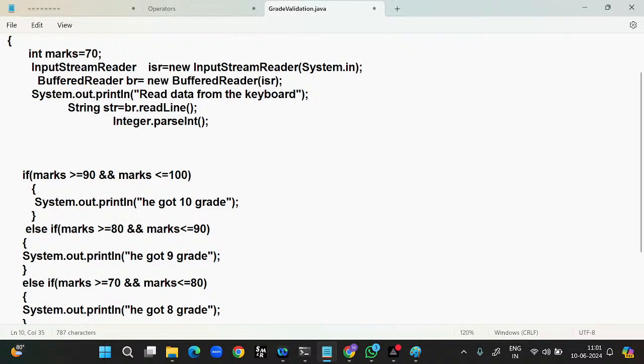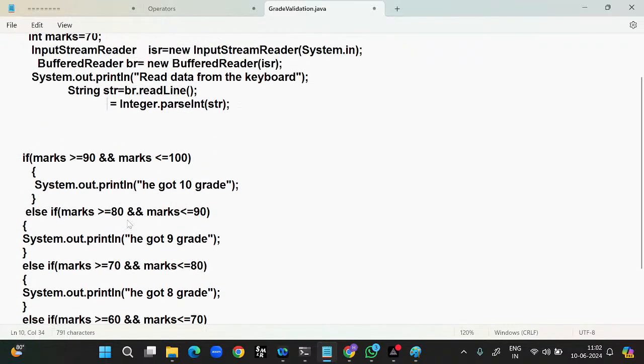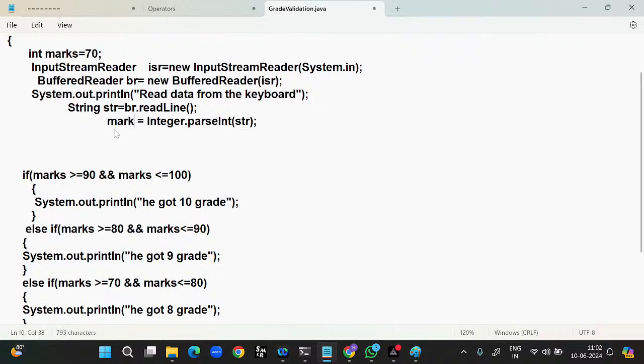So here I would like to pass this as an input to this method, and the entire thing I am storing in one reference variable, that is marks, and this marks data type is int.